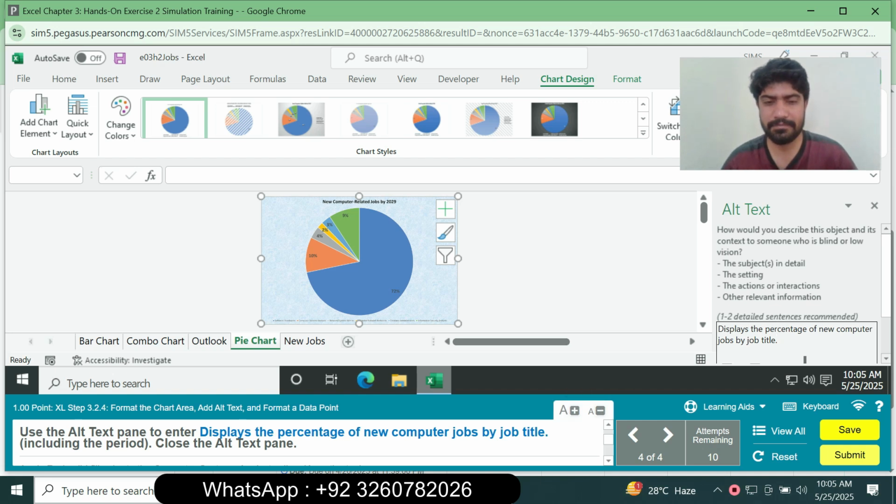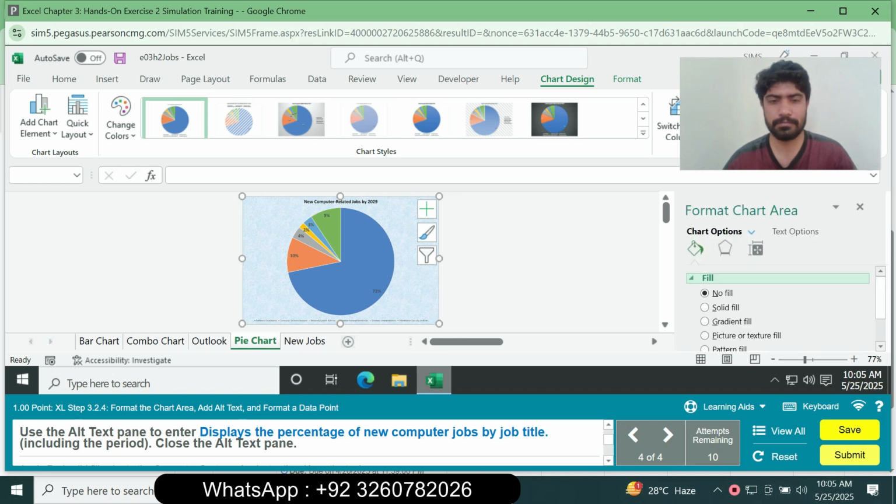Apply the absolute cell reference, include the period and click Close.